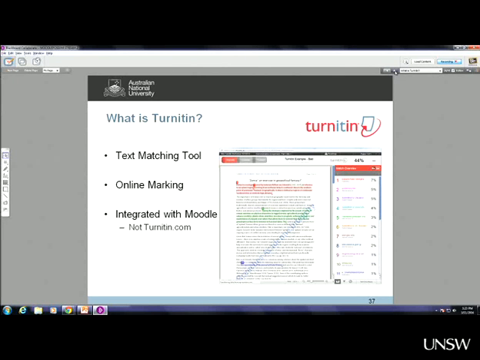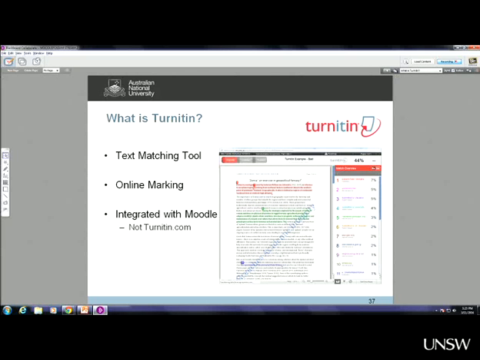Okay, moving forward, what is Turnitin? The way we get Turnitin across to our academics is that it has 2 major components. One is a text matching tool, which is called Originality Report in Turnitin. The other part is online marking, which is called GradeMark in Turnitin. Because those are quite independent functionalities, academics can choose to use one or the other.